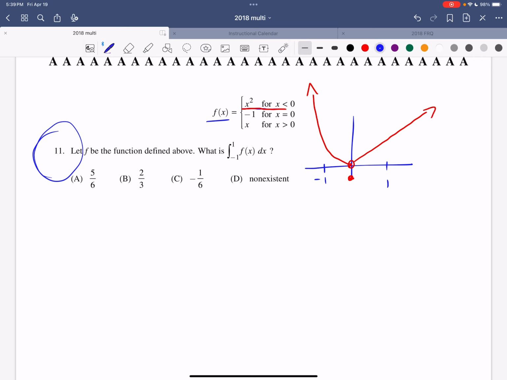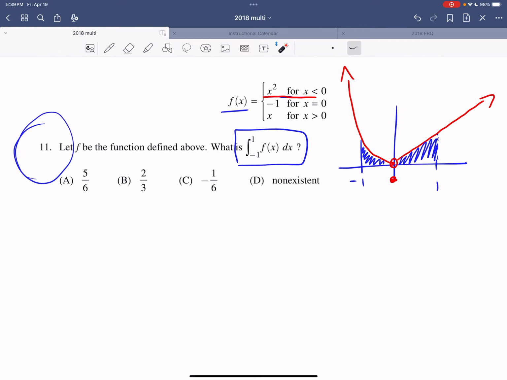And the question is just asking you to find the area under the curve, right? So we're going to find the area under the curve from here to here and here to here, okay? And now, do you see this point? We cannot actually find the area or derive it because this is disconnected at this point. So we can just ignore this part, okay? So let's do this. Number one, from -1 to 0, I can break it down like this.